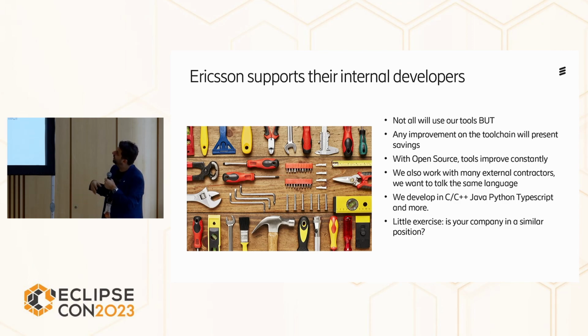Now, as I was saying, we support our internal developments. Any improvements on the tool chain represent savings. Let's say we have 30,000 developers, and I saw a really cool quote by a handsome gentleman earlier where if you get a 2% saving, that's 1 week a year. One week a year times 30,000 developers becomes very big, very fast. We're not going to get the 30,000 people working on it, but if we get even 1,000, I've already paid my salary and my vacation that's extra.